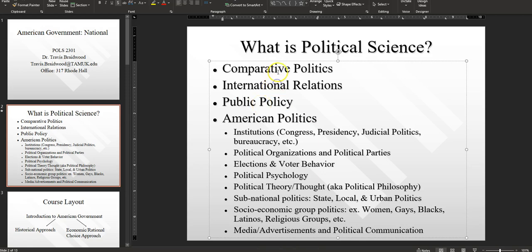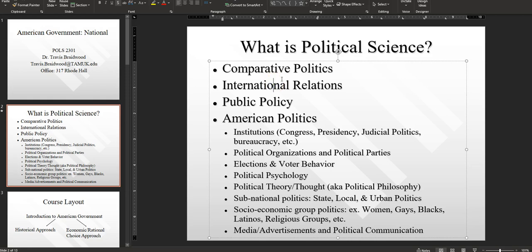The other two, just in case you're curious, comparative politics looks at how different nations or different regions compare to one another. So typically what are called comparativists, people that study comparative politics, typically focus on a region. So think about like North America, South America, Southeast Asia, something like that. And they might really drill into the nations that comprise that. And they would look at how these nations are similar or different to one another. So for example, you might look at what causes a parliament to form and then form a coalition, and then what causes it to dissolve, something like that, right? It also will be comparing nations to one another.